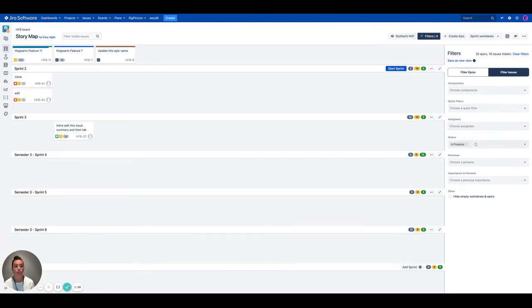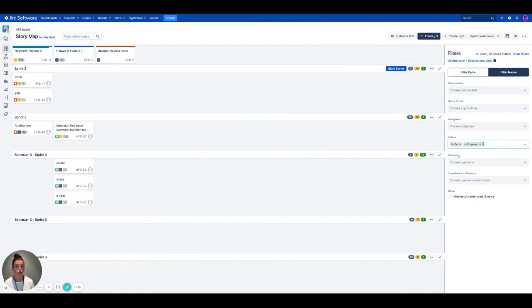And I might actually be interested now to see what work we've got to do as well. And so you can see that's brought the issues into view that have got the to-do status, this blue status here. And you might notice up the top under the filters menu, we have this new option, which is update view. So I'm going to go ahead and click that.